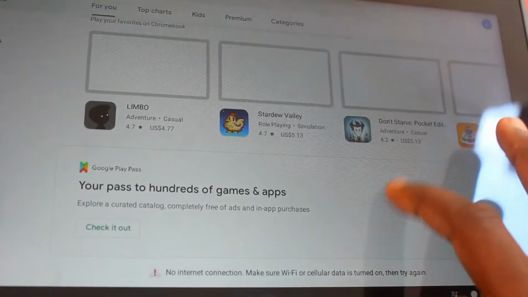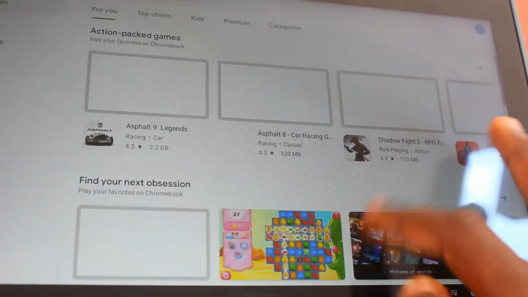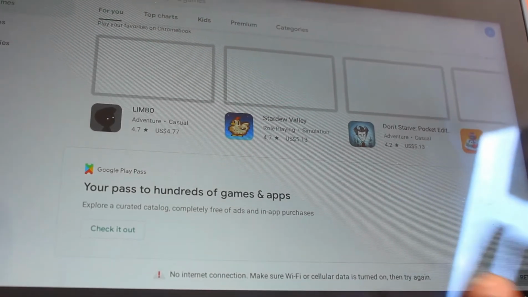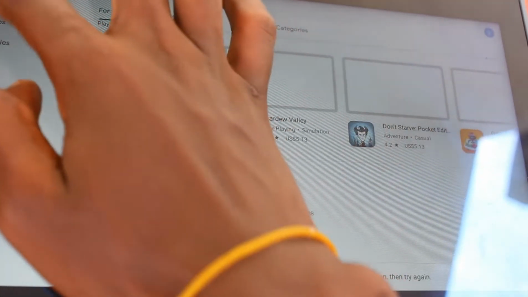So I have no issue with it, and I have no issue with Chrome OS since it is very fast, plus the Chromebook being able to support Google Play apps is so good for me. Now the battery is also so insane. I always get around 10 hours of usage on average every day.